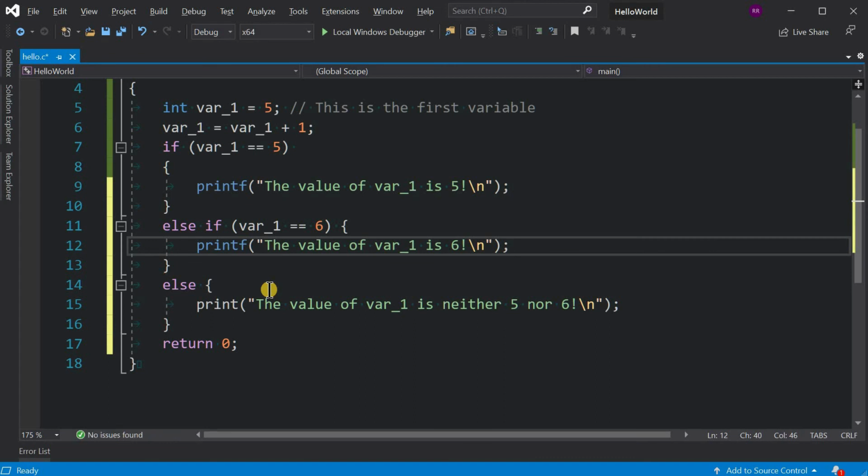So if I compile and run this code right now, I assume that it will be printed that the value of var1 is 6. Let's Control F5 to see what's happening.